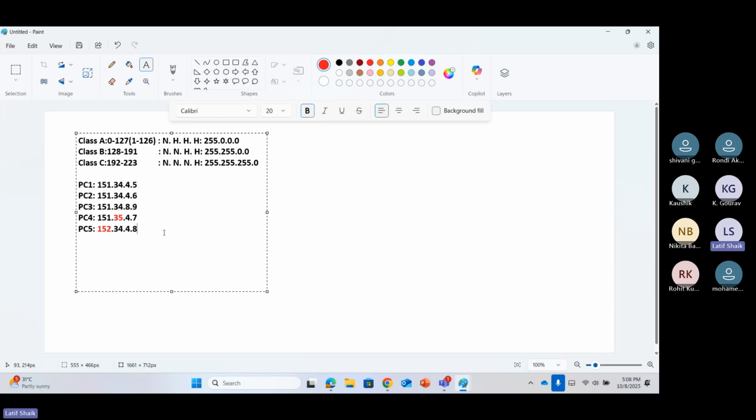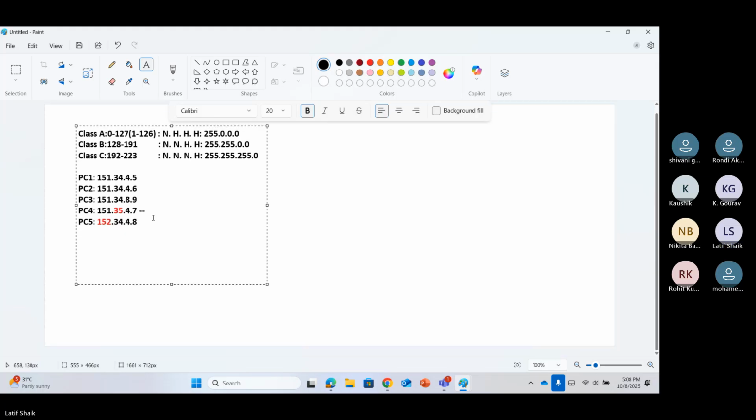Then what to do? You have to change it back to the actual configuration. You made a mistake of configuration and now it is not working. Then you have to change back. We have to change properly to the actual system.